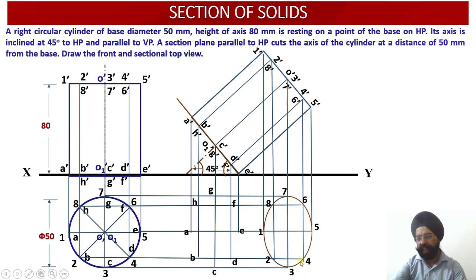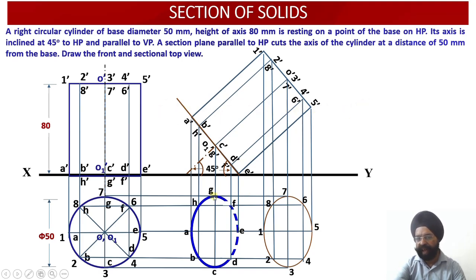So let me join. Please see, this portion I have drawn with the help of a solid line. I haven't darkened it yet. Why? Because the cutting action has to take place once we complete the projections of the inclined cylinder. That's why I have drawn it in light color, but it is still a solid line. Then corresponding to this ellipse, I have joined it dark because I already know that this portion is not going to be cut. My cutting plane is going to pass through this portion of the cylinder.